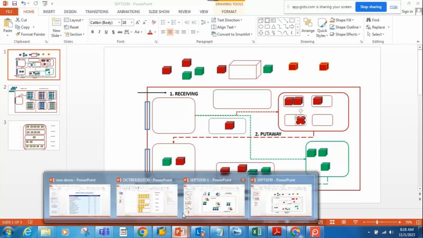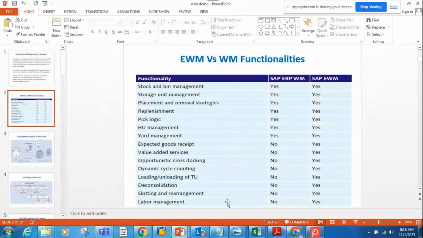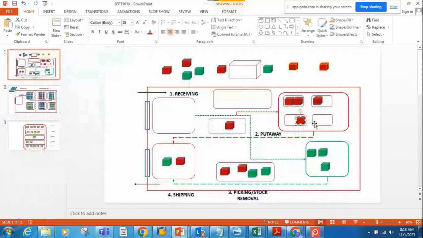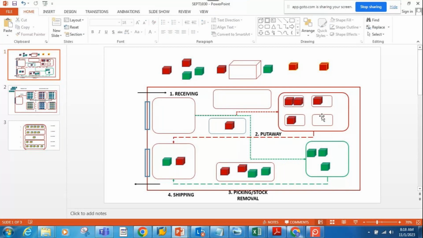Next one is slotting and rearrangement. This is our bins position. Each bin capacity is 2 products. If we analyze the real-time information, one bin is 100% filled.